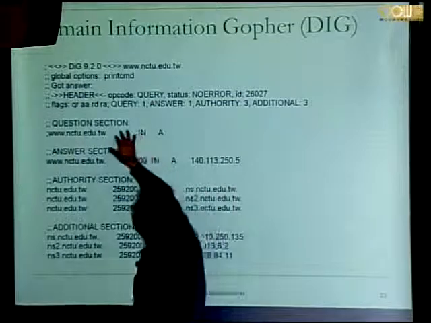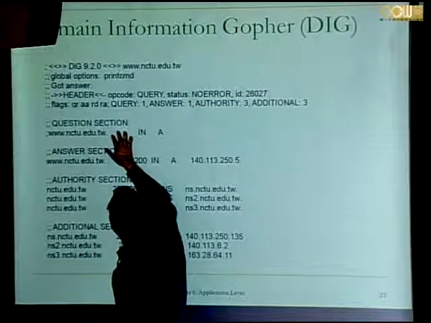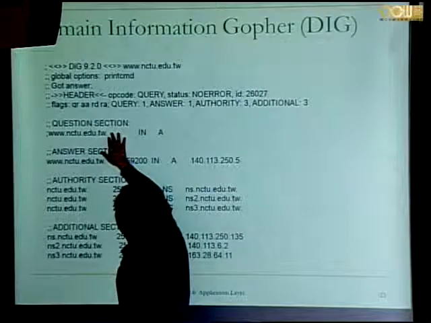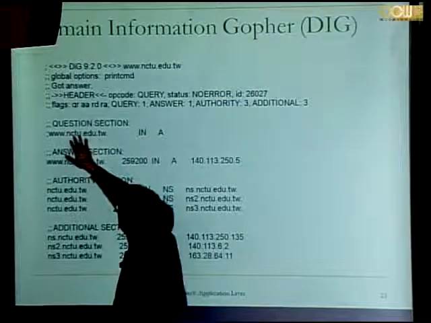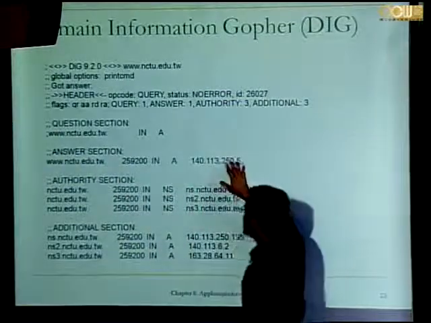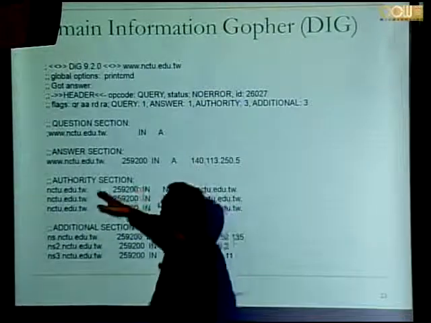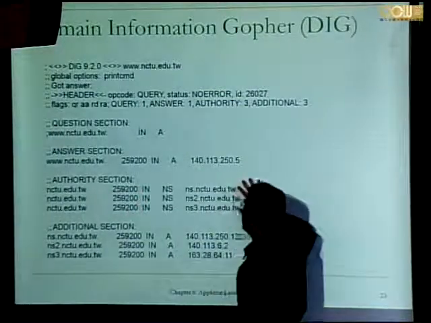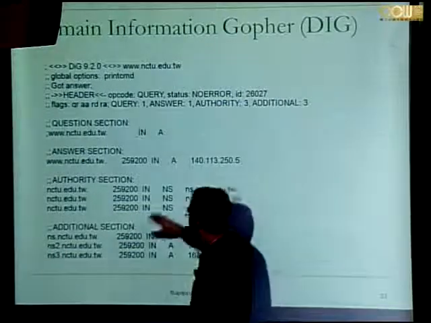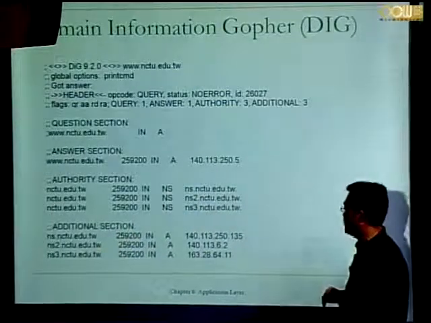Here you see that we send a question. Within the query, the question is: I'm asking for this domain, and the answer is this domain has this IP address, and this domain has 3 name servers, and these name servers have these IP addresses.